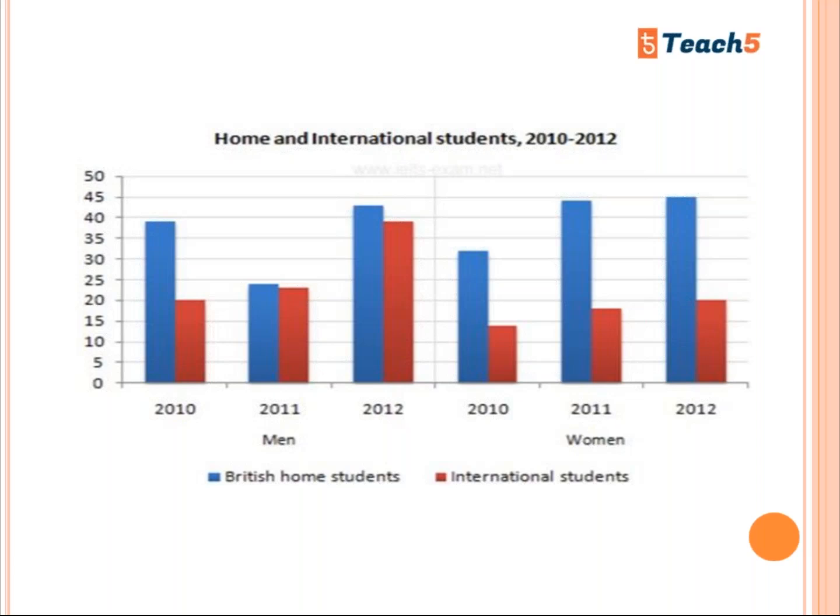Most students take one part, men, and write one paragraph, and then take the other part, women, and write another paragraph. It should not be written like that. It has to be explained comparatively, with the ideas that are more common between men and women, more contrasting between men and women, and the similarities between men and women, right? So, home and international students. This is how the diagram has to be explained.